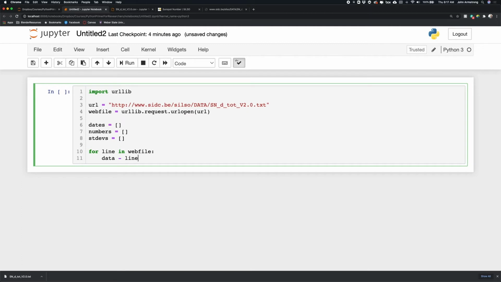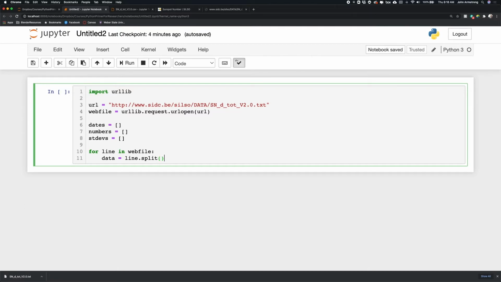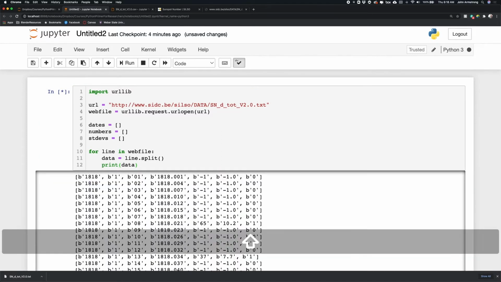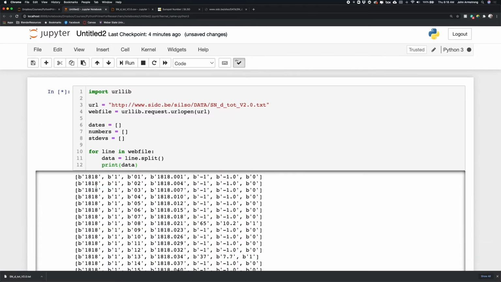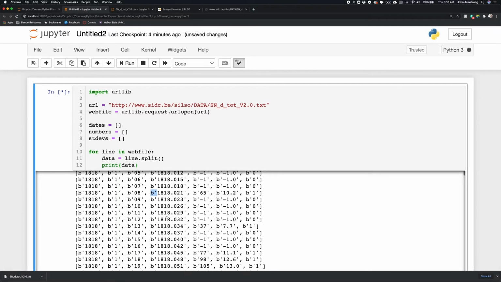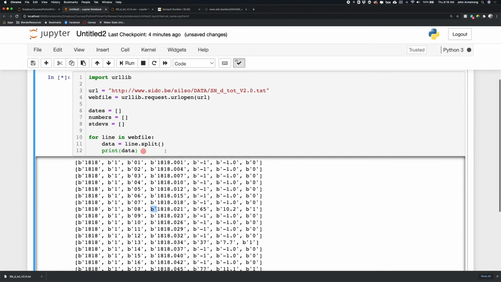Here's where it's a little bit different, because I'm going to split out on white space. And for white space, I can just leave that blank. If I print data there, what you should see is this column of data right here. Now this little b here is going to go away when we cast these things to floats. So let's finish our processing and watch what happens here.